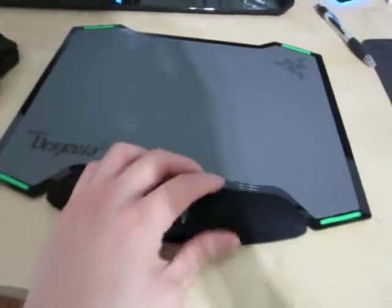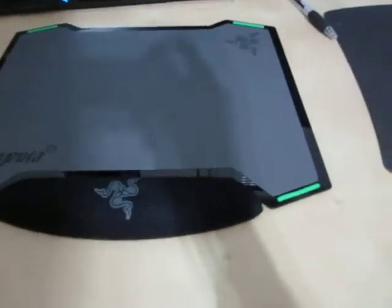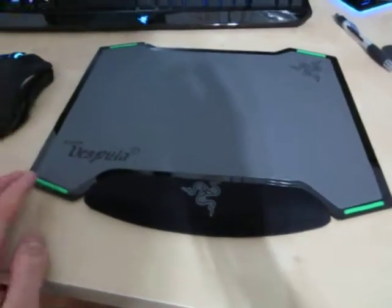So other than that, we can see by the design here, I don't know why. Well, I know why, because their logo is green, but I don't know why they decided to include these 4 green legs there.